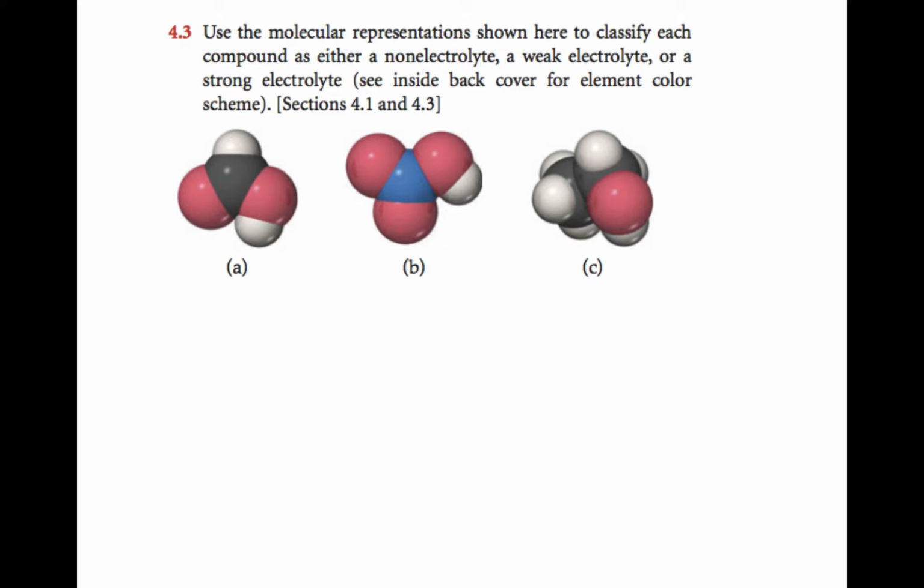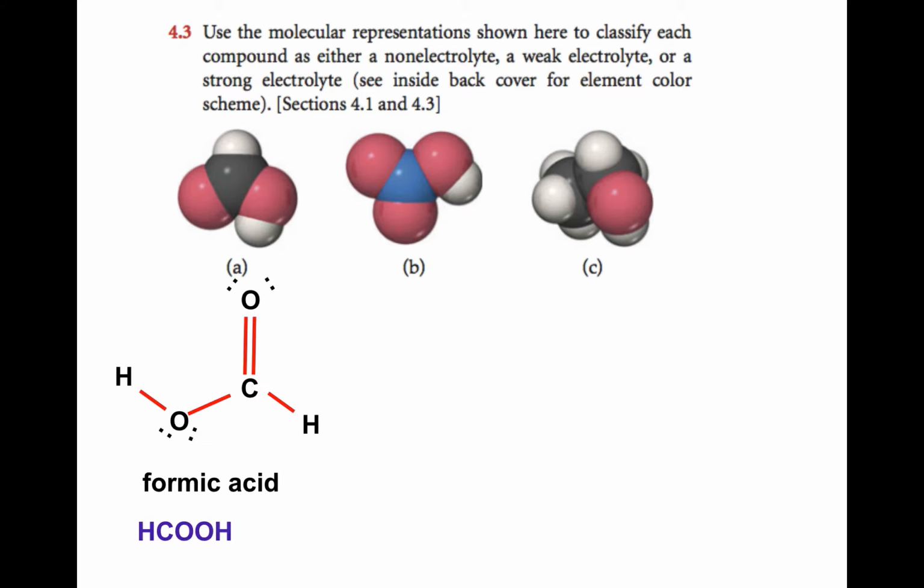So when I look at A, it's a carbon, hydrogen, oxygen compound, right? Carbon is the black ball, the red one is oxygen, and the white one is hydrogen. I end up with a molecule. This is formic acid, all right? So that white one attached to the red one is an OH group, and we have a double bonded O attached to the central carbon. So what happens is the electrons get pulled towards that O, and that weakens the bond between the H and the O, and that H pops off.